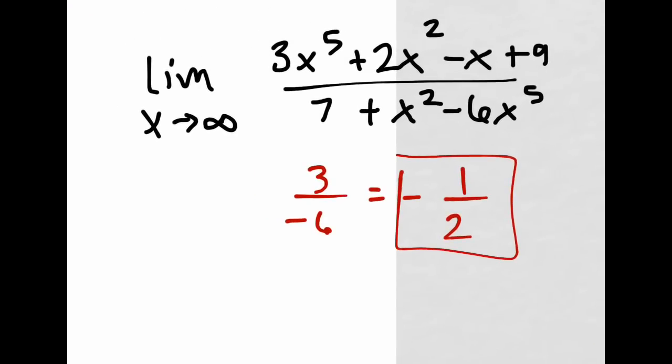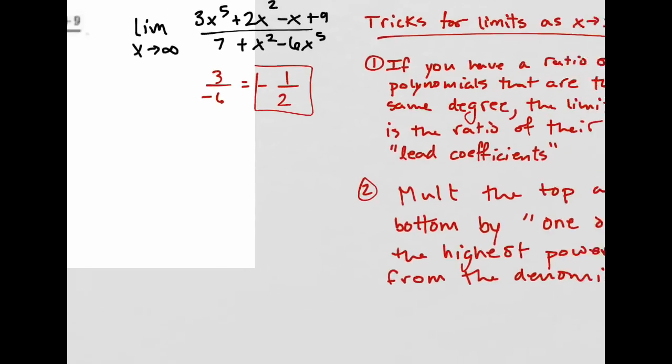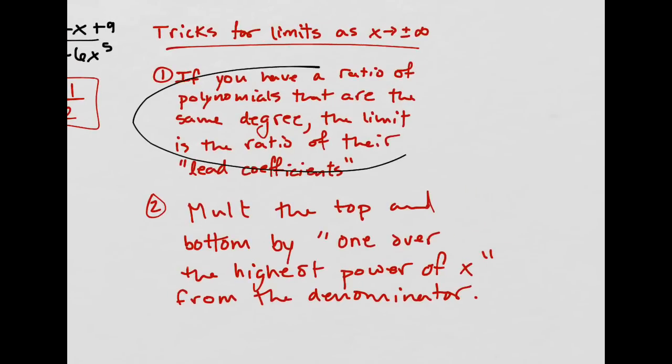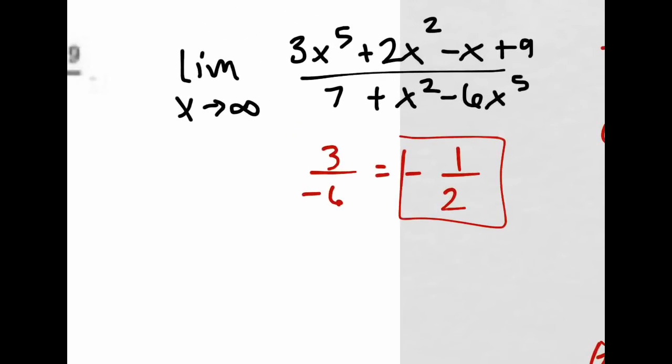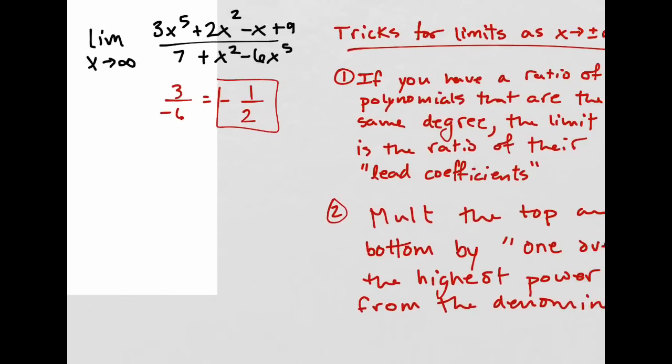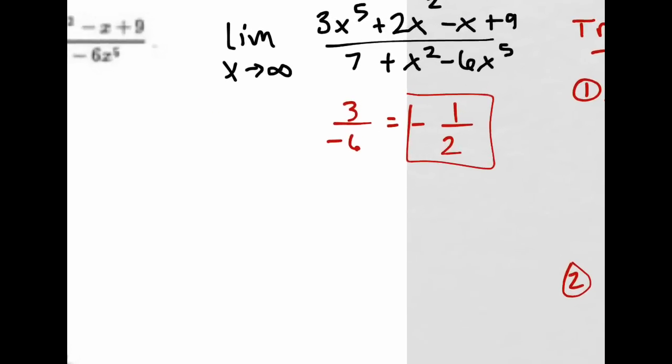I know the answer is going to be negative 1/2, but I'm showing you why the shortcut works, because it works with the second part. This is not always going to work out, so we're going to probably use this a lot more. But if you have the same degree in the top and bottom, then this shortcut is what you can do. Just be careful. This is only for limits as x approaches negative and positive infinity. I guarantee you that some people are going to get this confused. So please, please, please remember that there's a condition that goes along with this shortcut. So be careful.